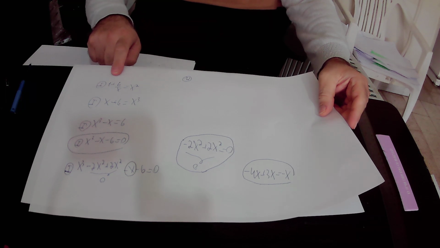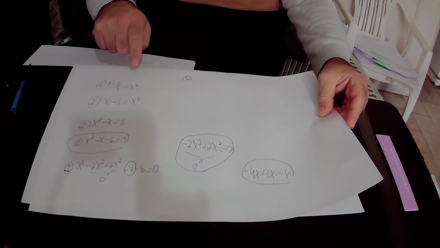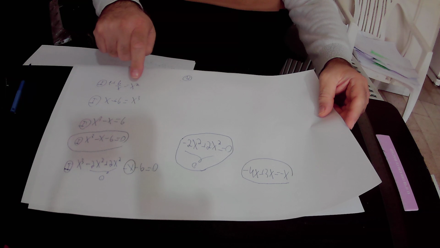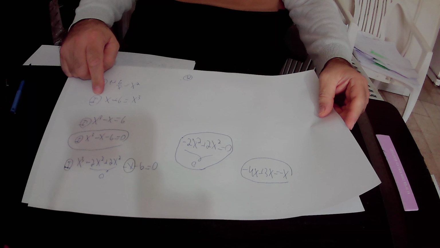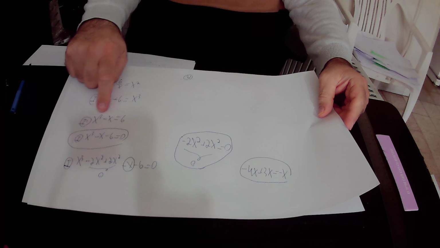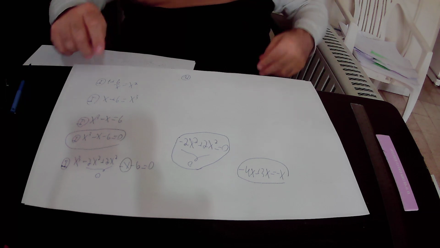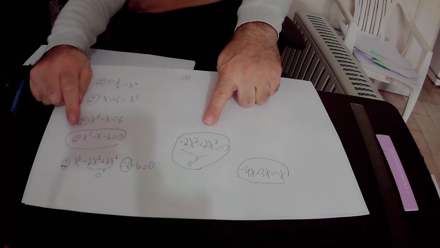Here we multiplied equation number 1 by x, and we got that x times 1 is x, 6 over x times x is 6, and x squared times x is x cubed. So in total we got that x plus 6 equals x cubed. Here we subtracted x from this equation, and we got that x cubed minus x equals 6. We subtracted 6 from this equation, and we got that x cubed minus x minus 6 equals 0. So here we added 0 to this equation, 0, it is actually minus 2x squared plus 2x squared is 0.